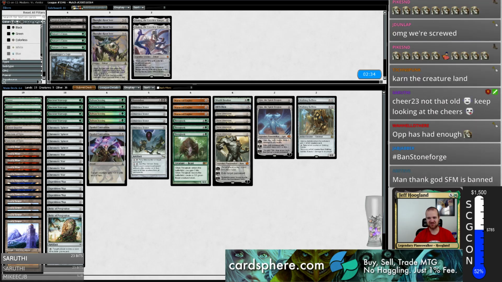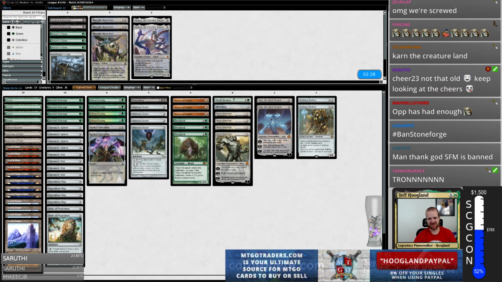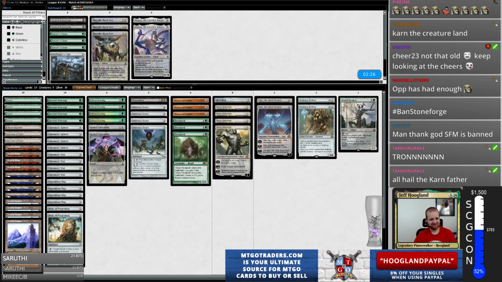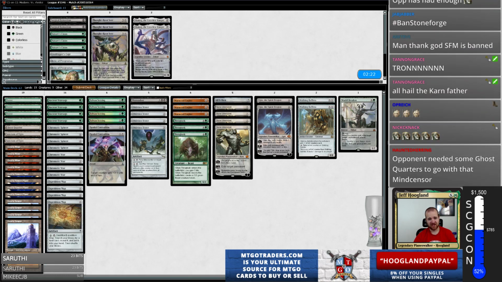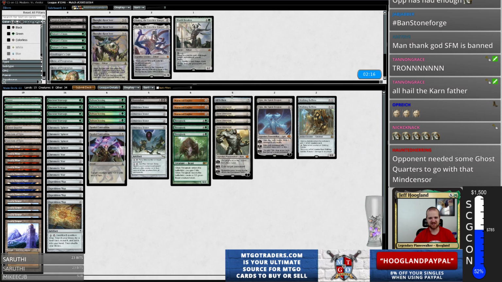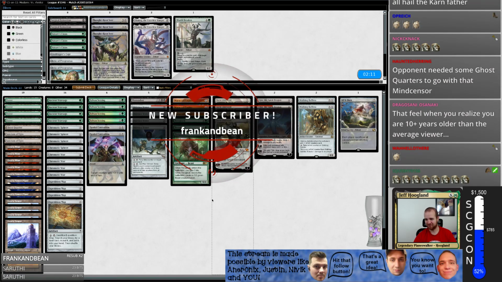Keep looking at the cheers. 23, I got it. I got you. What's going on, Tannen? Tannen likes Tron. He likes winning. Whenever anybody shows up with Tron, you know why they showed up with Tron. Because they like winning, chat. It's the reason to show up with Tron. Because you're a winner and you like winning.